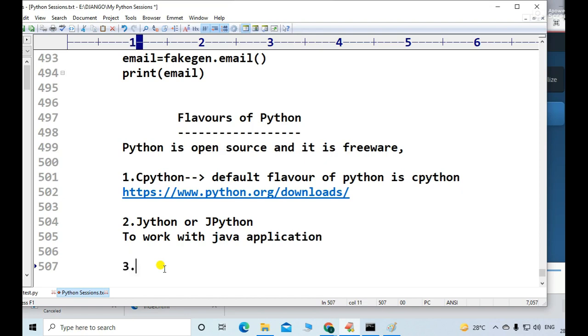The next flavor of Python is, suppose you want to work with C sharp applications, friends, C hash or .NET applications.